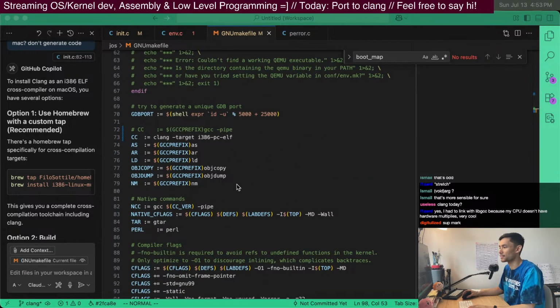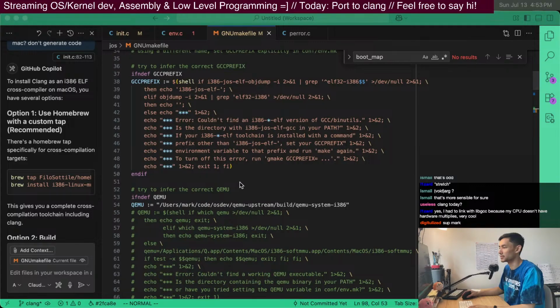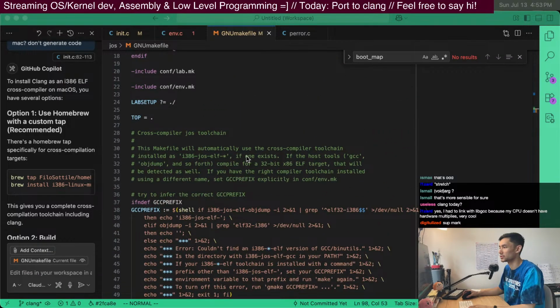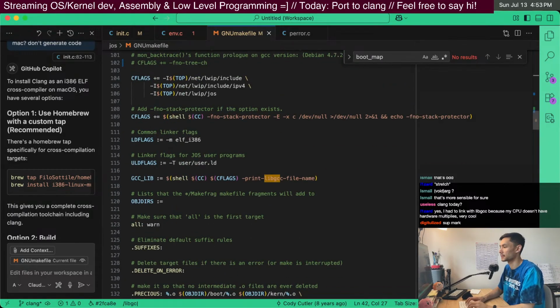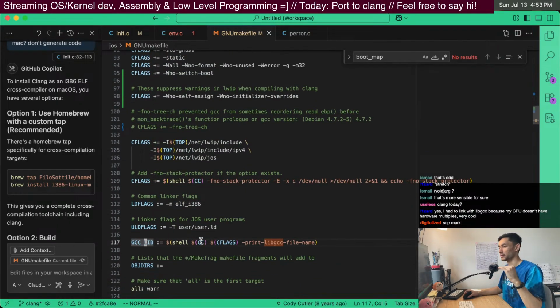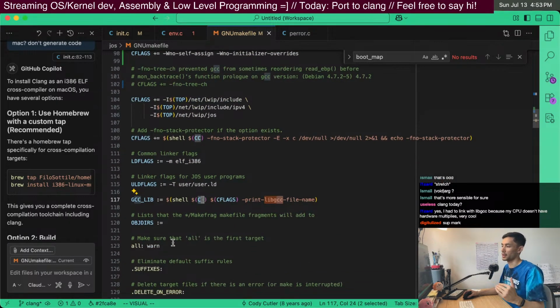Right, so previously we were using GCC as the compiler. GCC is in this CC thing, and GCC can print out a path to where its libgcc lives.